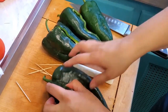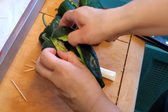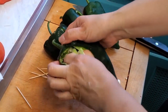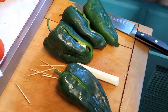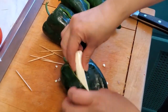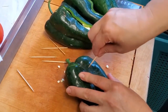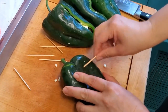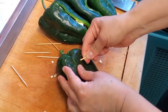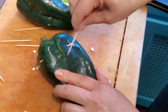Poblanos already have some lines marking their body, so just cut across the poblano — make sure it's just a fine line. We're gonna open it a little and get rid of the seeds inside. Be careful because we want the poblano to stay as closed as possible so the melting cheese doesn't go through the grill. Get rid of the seeds and then we're gonna fill it with the cheese.